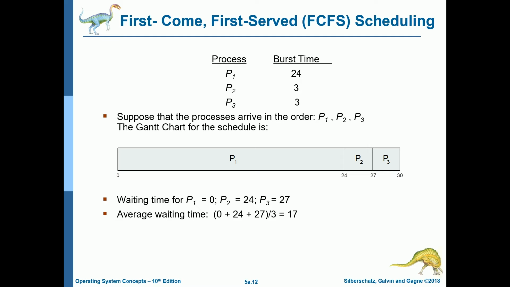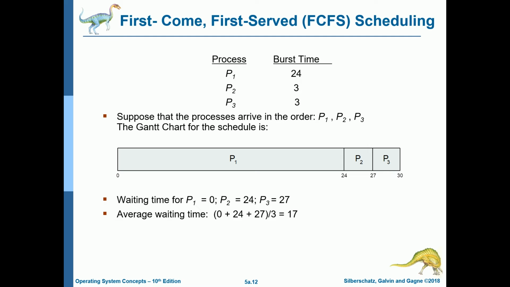Now, first come, first served is very easy to write and very easy to understand. However, the negative side of this is that the average waiting time under the FCFS policy is often quite long. Let's take a look at this example. If the processes arrive in the order P1, P2, and P3, and are served in first come, first served order, we get the result shown in this Gantt chart. A Gantt chart is a bar chart that we can use to illustrate a particular schedule, including the start and finish times of each of the participating processes, as we can see here.